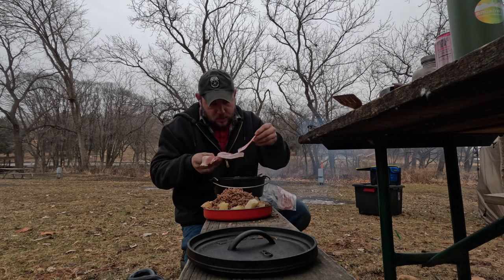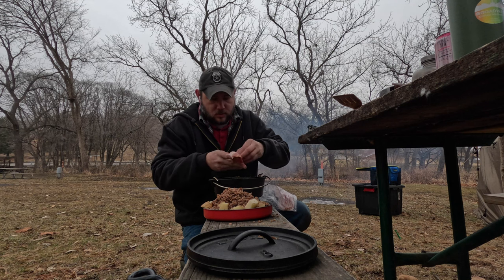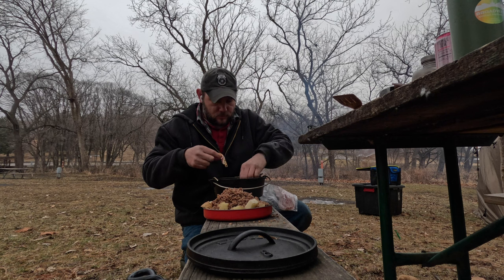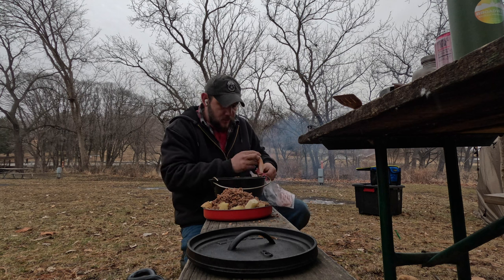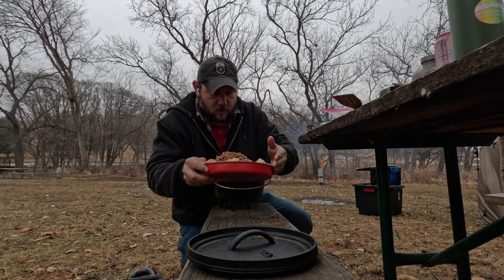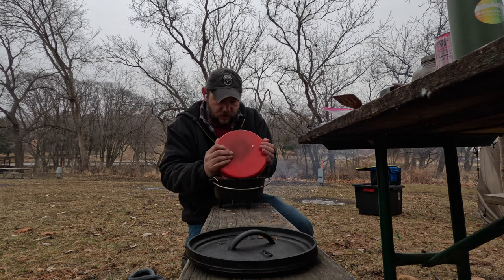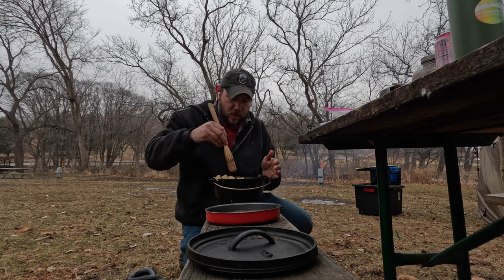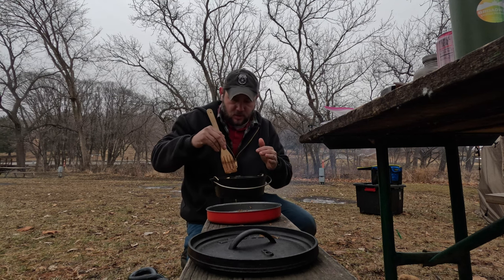Line the bottom with bacon like so — that's enough, this is only an 8-quart so you can't put too much down in there. Carefully put all this back in. It's so cold that even though this stuff was really hot a moment ago it's already cooling down. Now we've got our bacon on the bottom, potatoes, and spicy sausage.